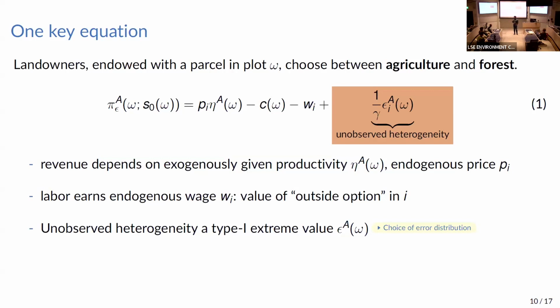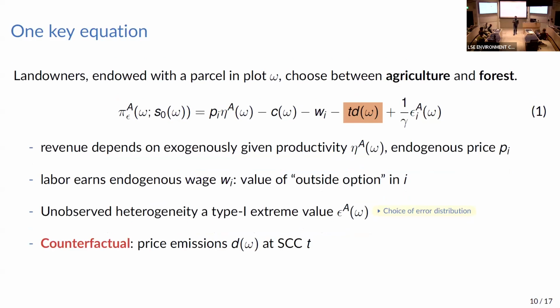What changes when I start to think about where deforestation should occur? Well, in the counterfactual I'm going to consider to start, I'm going to price emissions on this plot of land at some social cost of carbon. So this is a one-time Pigouvian tax that I face if I'm chopping trees down in order to produce agriculture. How does this change the decision of the landowner? Well, it depends on how correlated my original decision was with this new variable that I'm now forced to internalize.